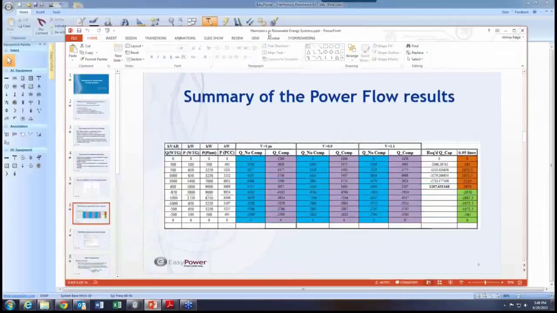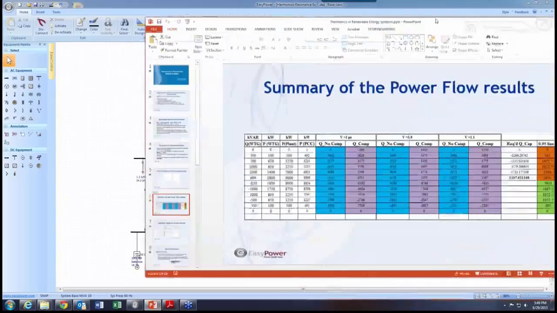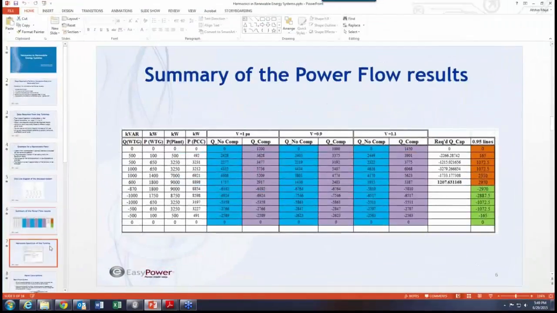That's the size of that cap bank. For a second, I'm going to move this screen; look at the value of this one, and you see the same exact value has been added here. That's the cap bank. If you ask why, step by step, we do the power flow. When we do the power flow, we come up with the size of the cap bank. There has to be a cap bank there. If there is a cap bank there, there is a likelihood of a resonance. We can just run it and see that there is a resonance. Not to mention that these are sources of harmonics. We have to make sure that the resonance doesn't happen at any of these given harmonics here. So these are all the steps that we have to take here.